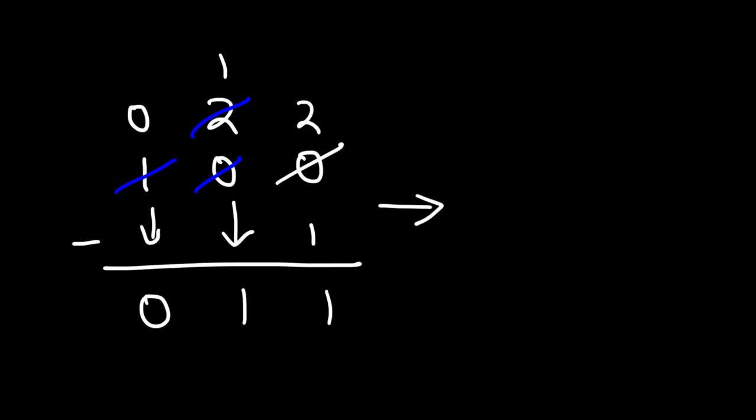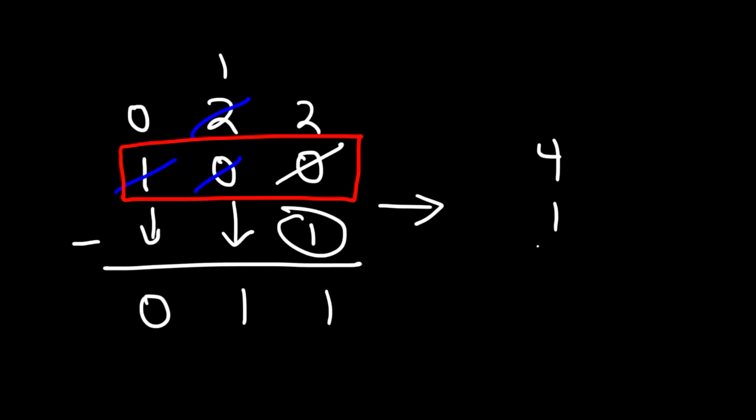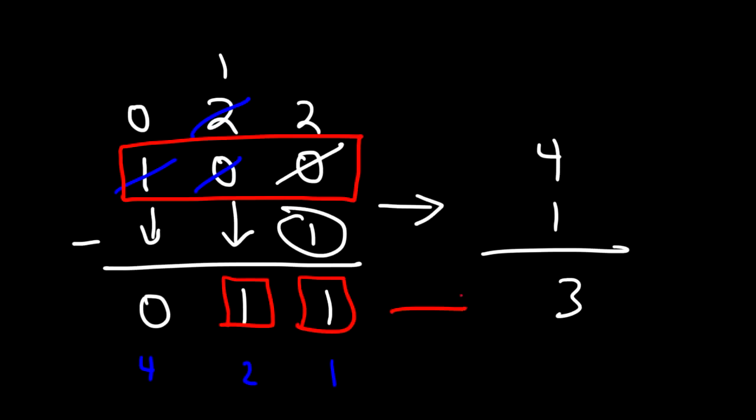Now let's check the work. So 1, 0, 0 as a binary number has a decimal equivalent of 4. And here we just have 1. So 4 minus 1 is 3. Now looking at this number, this is 1, 2, 4. So we have a 1 with the 2 and 1. 2 plus 1 is 3. And so that tells us that we do have the right answer.